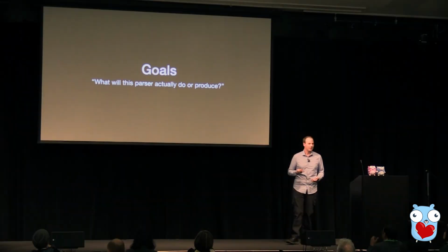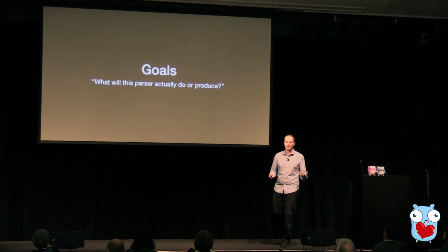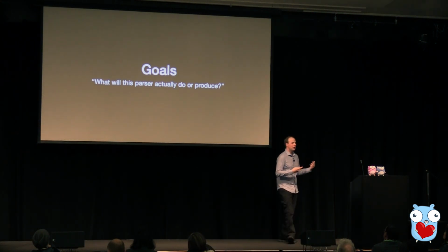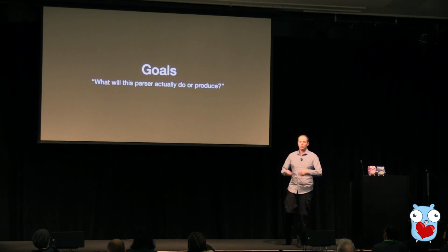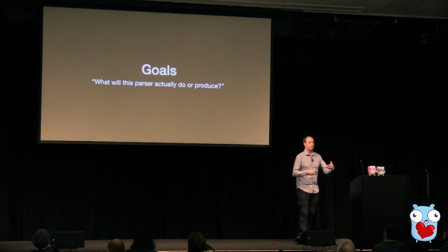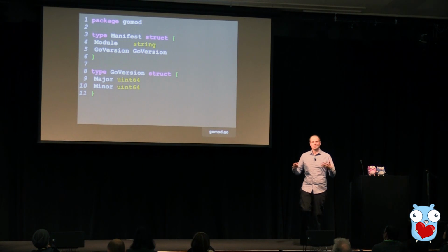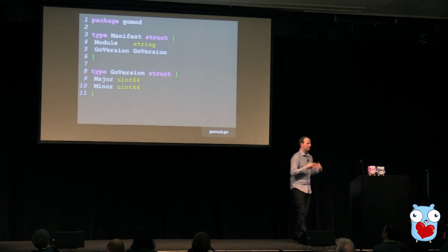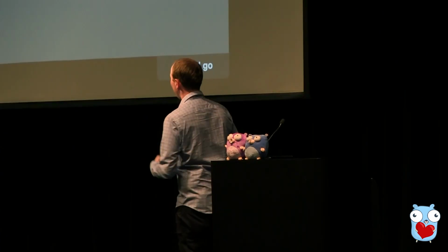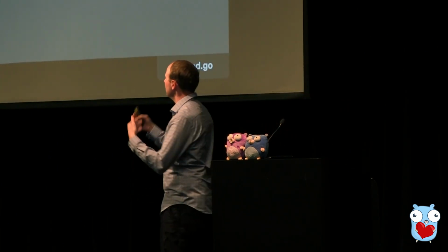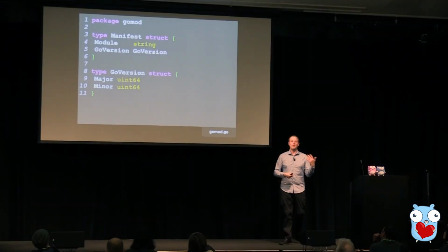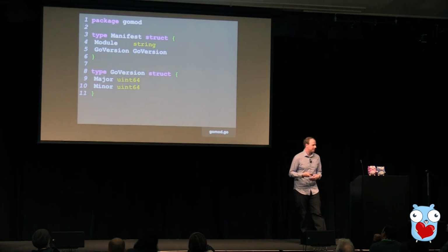So at this point, we have to decide, OK, what is this actually going to do? So usually, when you have a parser, the goal here is to create some kind of structure that will be what you're actually working with in your code. And that's sometimes called an abstract syntax tree. Here, we're going to produce just a couple different structs, which will describe the entire file. I'm calling it a manifest here. And it'll also have things like a Go version, where we can maybe compare different versions of different files.